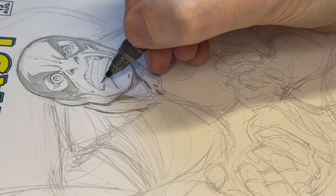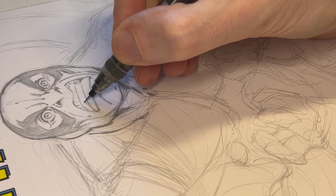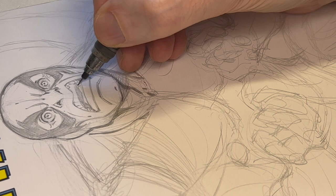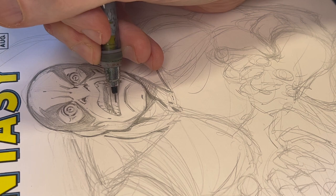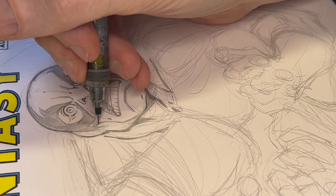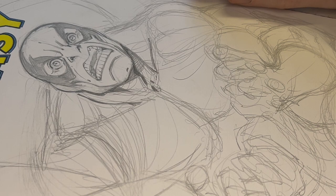Now we've got his bottom row of teeth. Maybe we'll see some of his tongue. So that kind of gets his face going there.